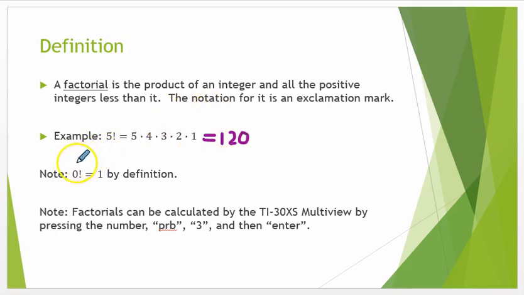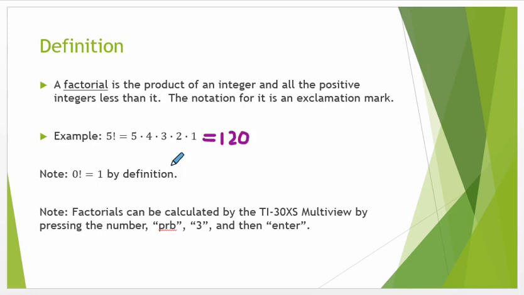Now, one important note: a lot of people, whenever they see a 0 factorial, they try to say that it should equal 0. But I'm just telling you that as a rule, 0 factorial is equal to 1. This is just by definition. We say 0 factorial equals 1 because we have some formulas coming up where you will sometimes be subtracting two numbers and then taking the factorial. So it is possible to get a 0 factorial in them.